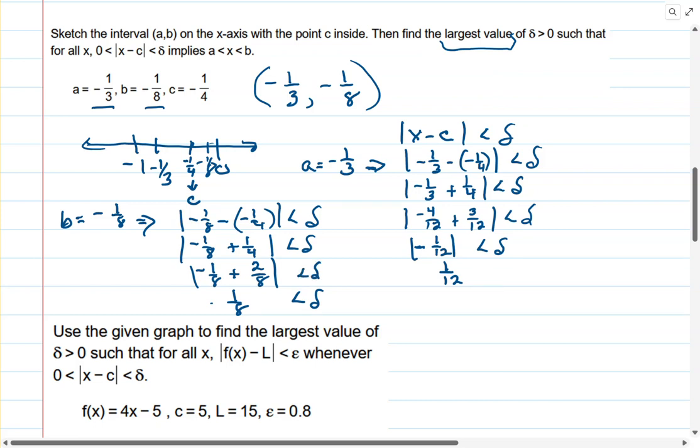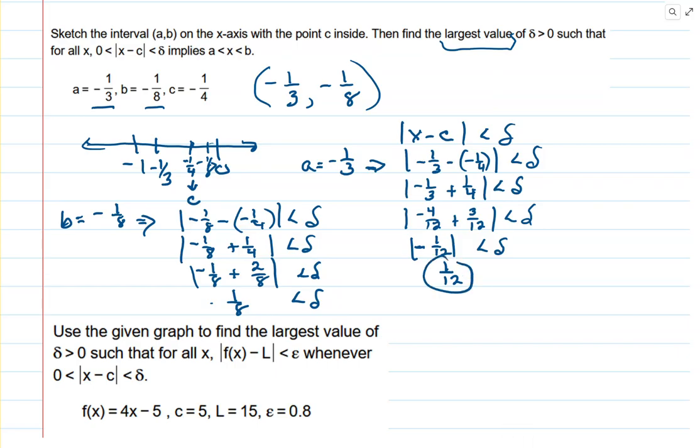How's everybody doing? All right, now, which is smaller? 1/12, because there are more pieces in the 1/12 than there is in the 1/8, yes, all right. So what is the largest value? 1/12 for delta. Everybody breathing? Is this horrible math? Is it like sci-fi? Okay. Pain in the butt drawing delta. Me too.